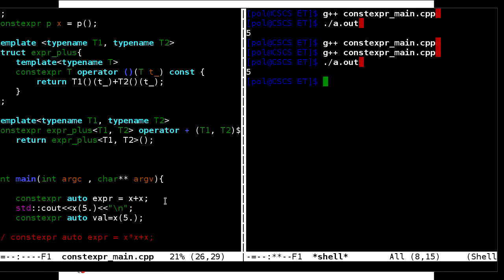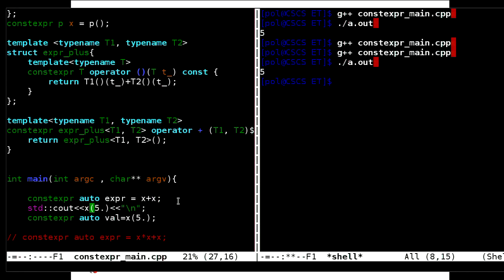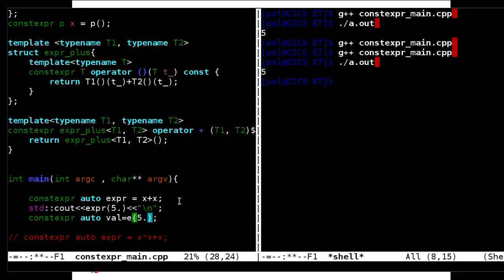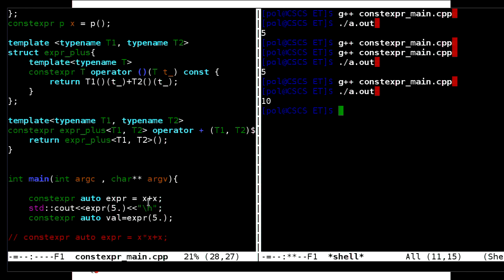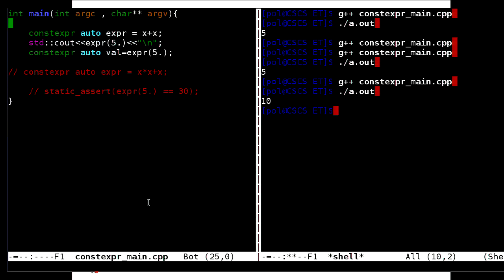You see? Okay, now it is my mistake. I should have called expr here. In the evaluation, here I defined my expression and here I evaluate it. Now it returns 10. So we already have one operation in our grammar with very few lines of code. See, this is all the code that you need.